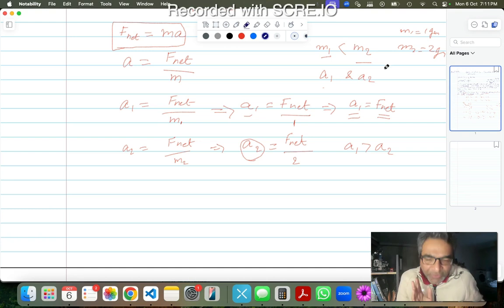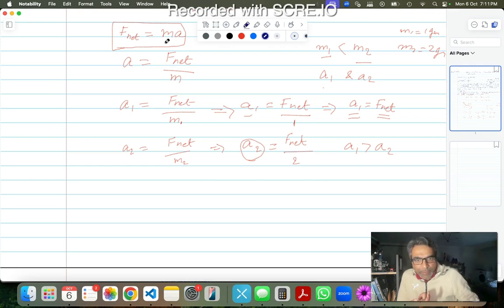Yes, we will come to that. Right, so that's F net is equal to ma. And also what you are saying, that is the weight. mg is the weight. So m is the mass. When it is acting under gravity, it becomes weight. So the weight of a particular object is m, the mass, times the gravity constant.